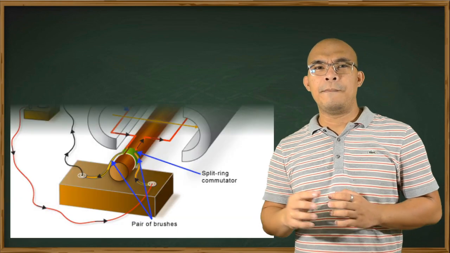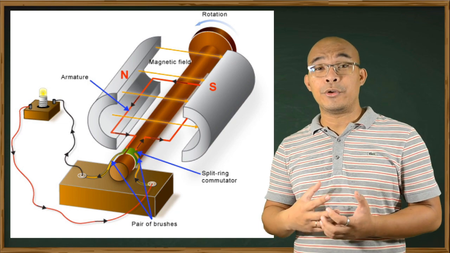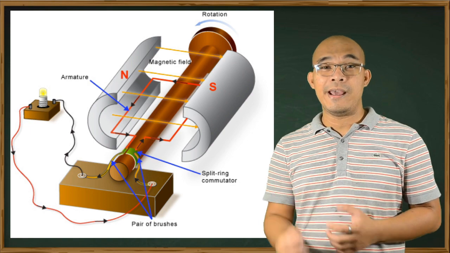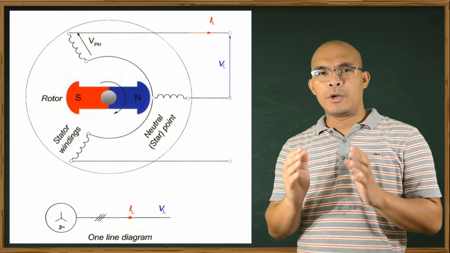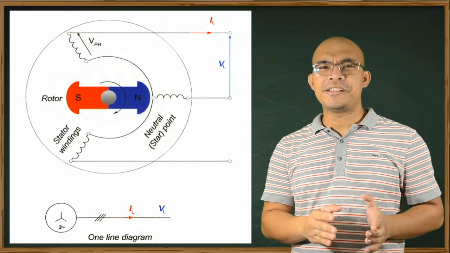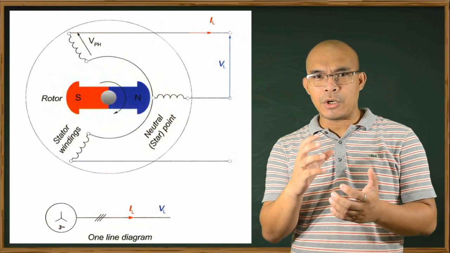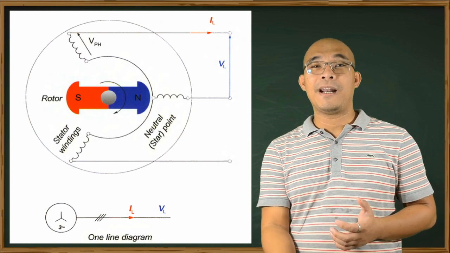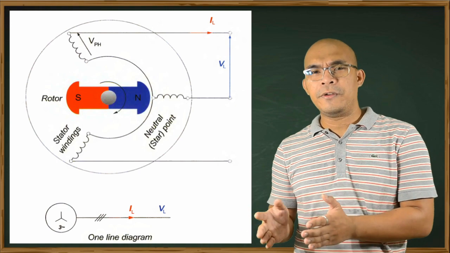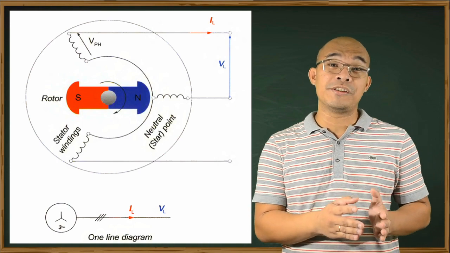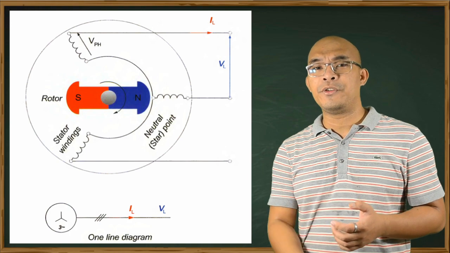This figure shows the basic construction of a DC generator. As we can see here, the rotating component is the conductor while the magnet is stationary, indicated by N and S. In contrary, in this figure, the rotating component or rotor is the magnet. This is a simplified diagram of an AC generator or alternator. The force that makes the rotor rotate is called the prime mover. On board ships, main generator power ratings range from typically 250 kilowatts to 2 megawatts at 440 volts, 60 hertz AC, driven by diesel, steam turbine, gas turbine, or propulsion shaft driven prime movers.